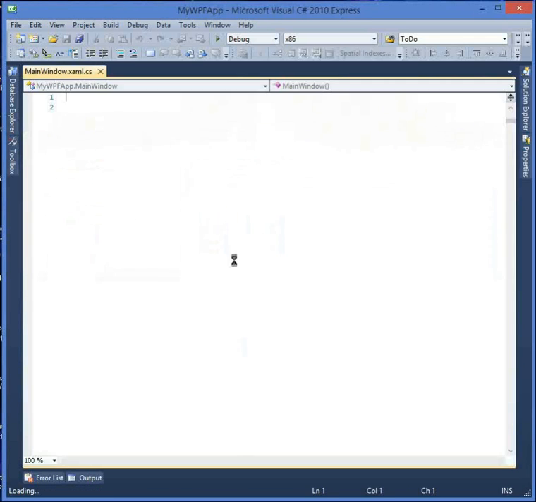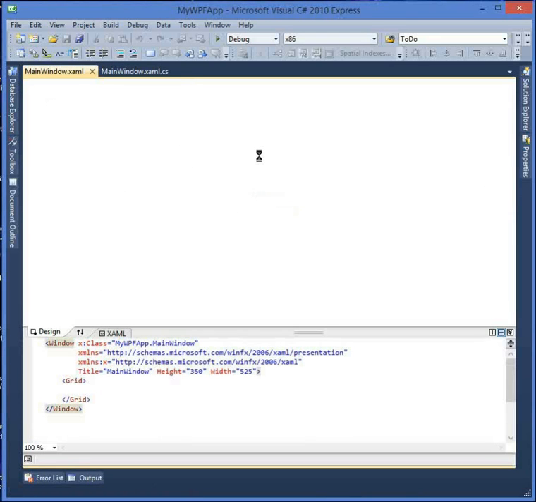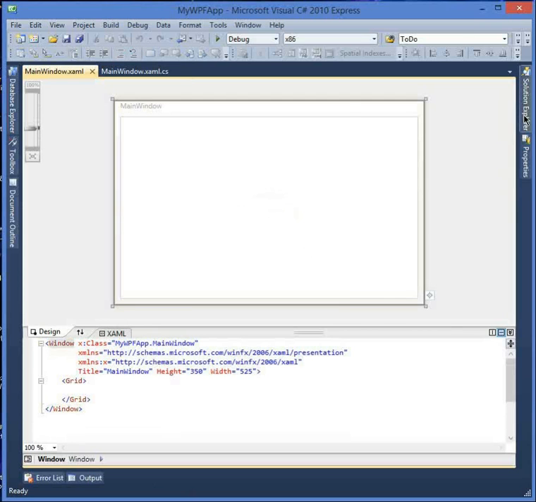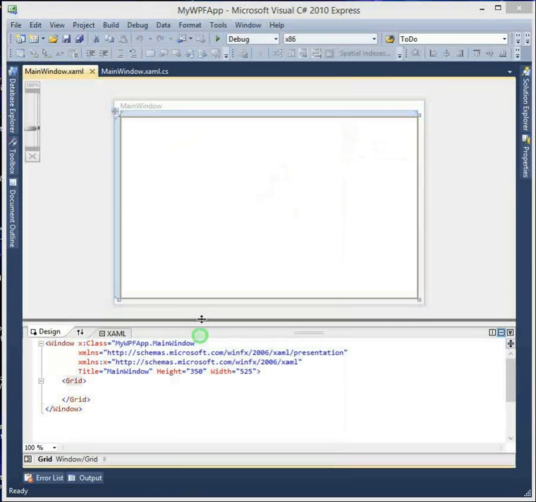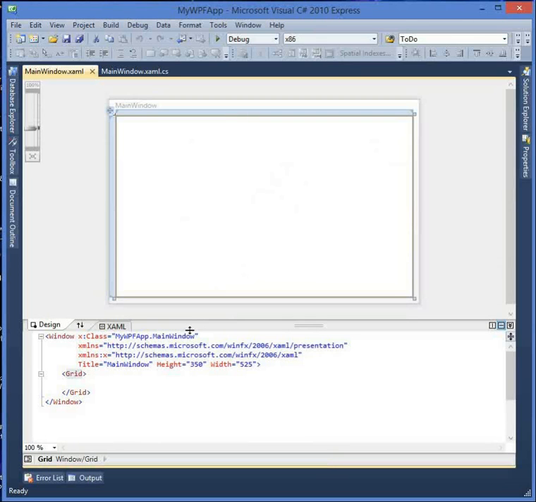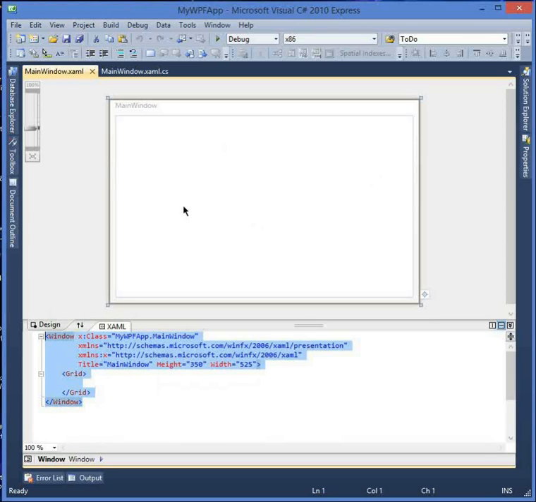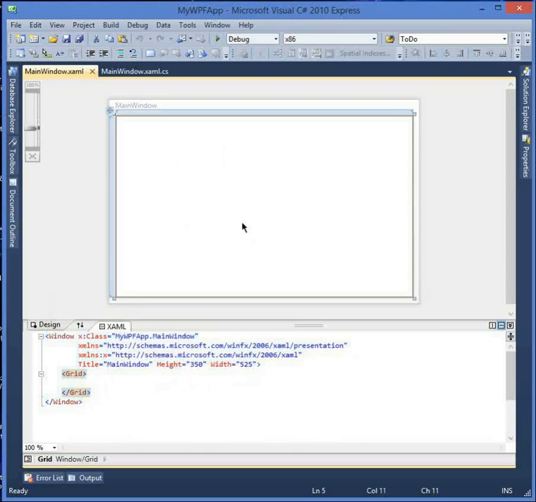So Visual Studio is going to set up this WPF application. And it takes a few seconds. And you can see that in Solution Explorer. And we can see that Visual Studio has created some files for me. Okay, and this is a little bit different than a form app because we have two windows here. We have the design view and XAML. This XAML is pronounced XAML, like camel, but with a Z. And we're going to talk more about XAML later on. Basically, this is for designing or marking up the user interface. And what I mean by marking up is putting a button or image or whatever, just designing colors and things like that. So you're just designing the user interface. So we have a WPF app, just a blank app.